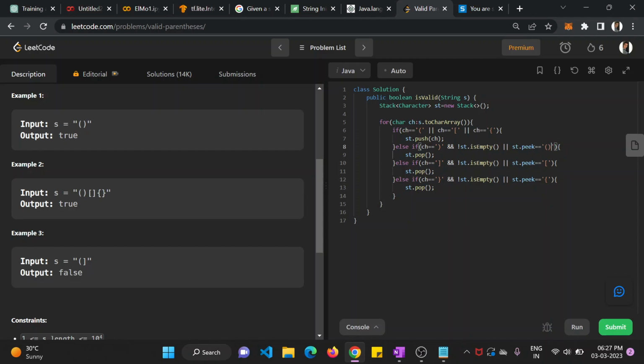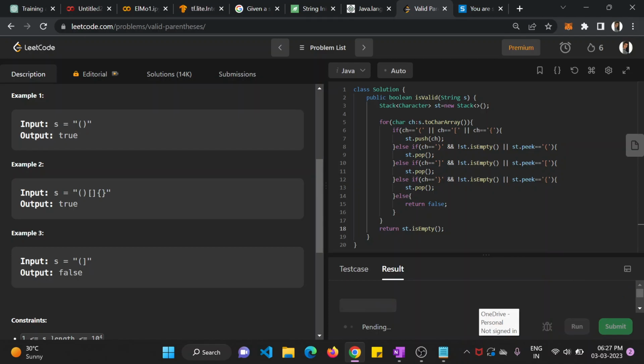You check for the same type of open bracket at the stack top. If all these are false, then it means the empty stack is starting with an input of close braces. In that case, you just need to return false. So all the conditions are handled. At last, you need to return st dot is empty. If the stack is empty, it will return true, else it will return false.